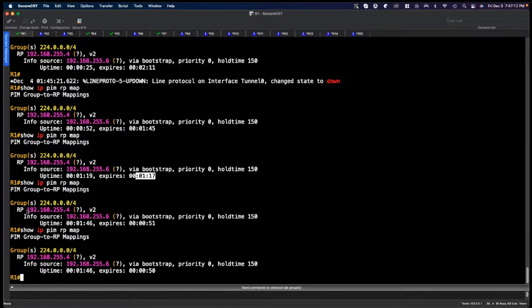So remember, what the BSR is advertising is not, strictly speaking, the router that's the RP. It's advertising an RP address. It's doing dynamically what we did with the ip pim rp-address command. So it's not saying, hey, router 4 is the RP. It's saying, hey, this is the IP address of the RP. Send your PIM joins for the star comma G to that address. Now, it just naturally happens in this simple example that the two are pretty much synonymous, right?